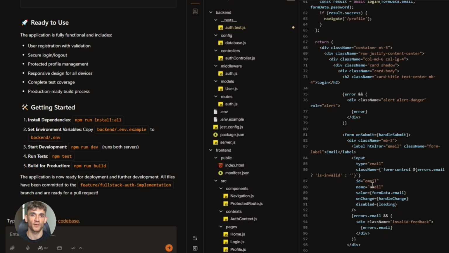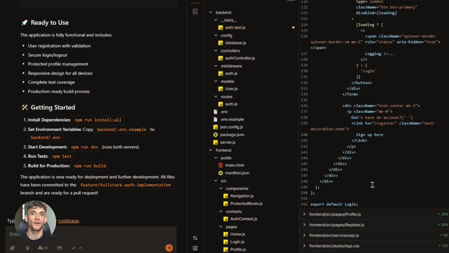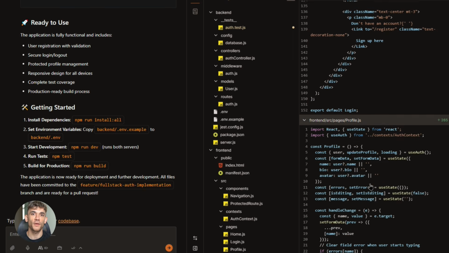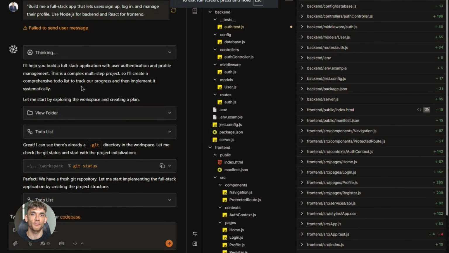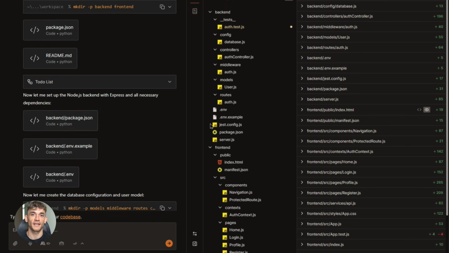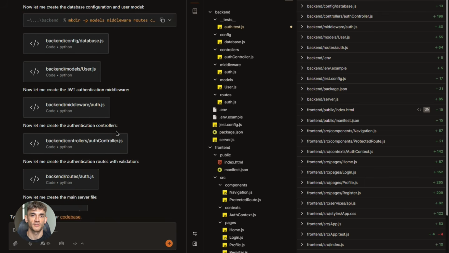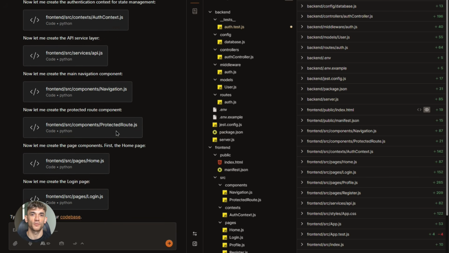Third, start with something simple. Don't try to build a complex app on day one. Build a basic website or a simple script or a small tool. Get comfortable with how it works. Learn how to give it good prompts. Then gradually take on bigger projects. Fourth, join communities where people are using this. Reddit has threads, Discord has servers, Twitter has discussions. Learn from what others are building, see what works and what doesn't, and share your own projects, get feedback.